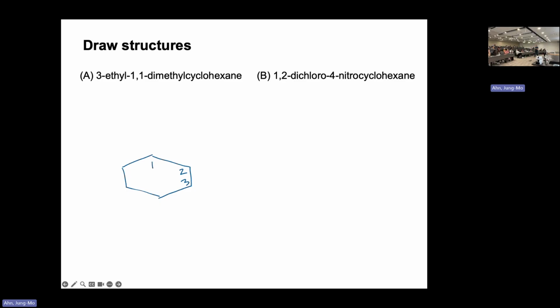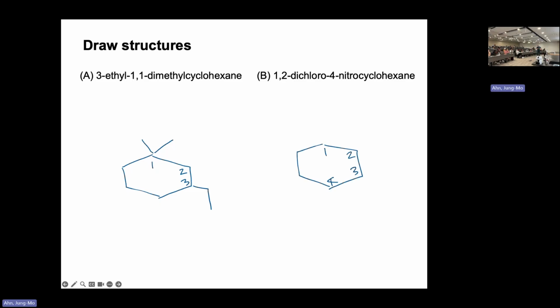So I guess we basically start drawing the cyclohexane first. It's a circular form, so we really don't need to start number 1 here. Any carbon gets number 1, right? It's totally up to you. I just chose that one as number 1 for an arbitrary choice. But you can choose any carbon as number 1 because it's a cyclic form. The only thing that matters is that the number 1 carbon has 2 methyl groups, dimethyl. So we should put 2 methyl groups there. And then the number 3 carbon has an ethyl group there. This molecule can be drawn maybe in a rotated form in another way. That's fine. They're all the same molecule, just drawn differently. So they're all okay.